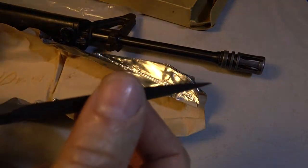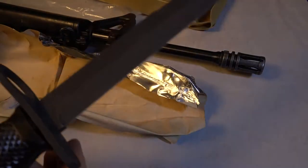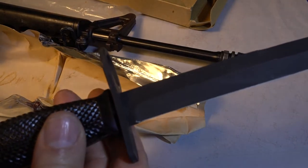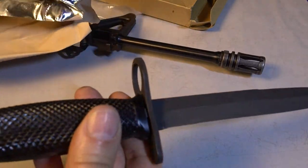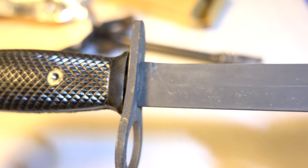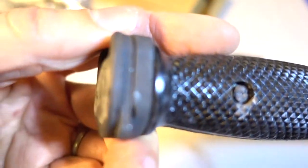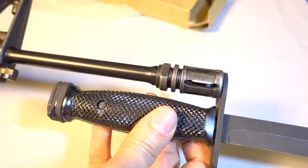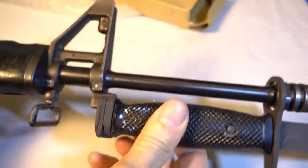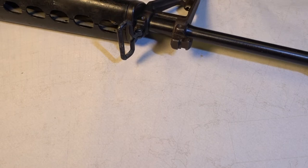Okay, does not come with a sheath. Both edges are sharpened. I didn't know they did that. There's no writing. There's no engraving. Let's mount it. That bayonet, by the way, was manufactured by Conetta.